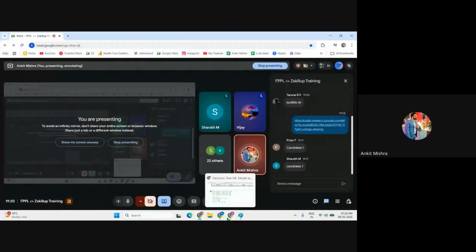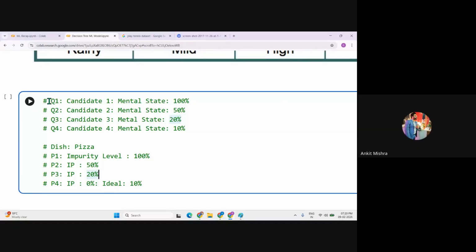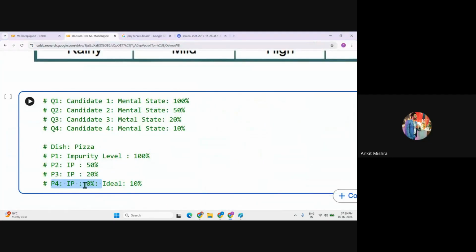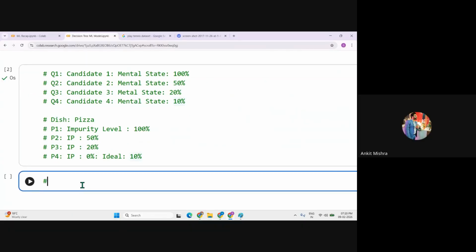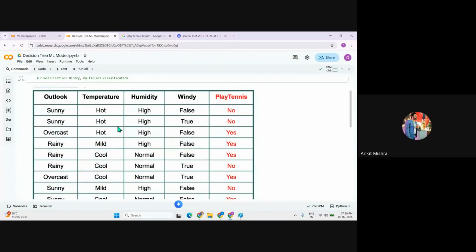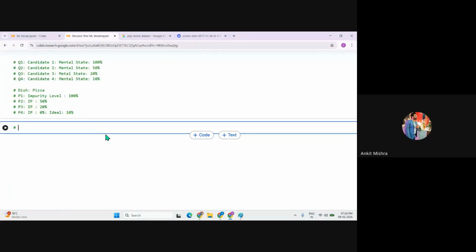Now, in this scenario, just let me know, everyone. In the previous question, the answer was candidate one. But what about this one? I hope everyone will select pizza 4. Why will everyone select pizza 4? Because, just write down your answer, class, it has an impurity of 0%, right? So in the same way, we have to check the impurity of each class. Based on this data set, we have to calculate the impurity. Then we can simply select the root node.